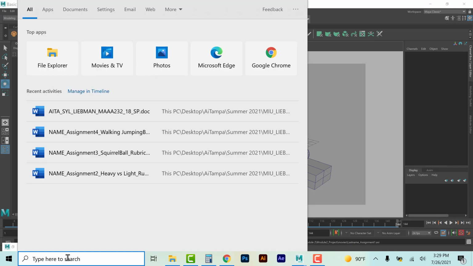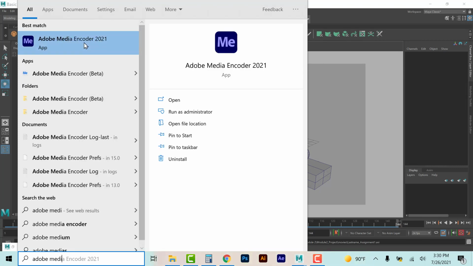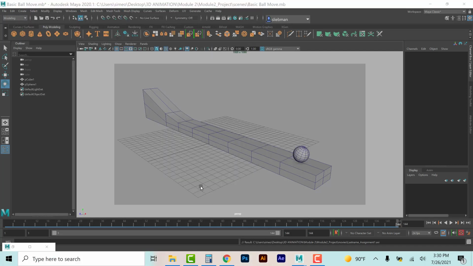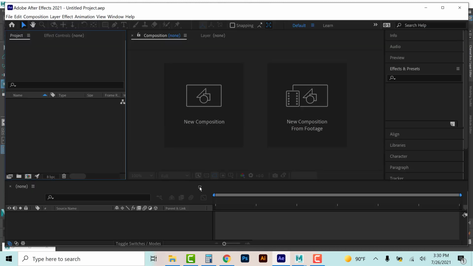So this is where, for some of you, I recommend downloading what's called the Media Encoder so we can convert it to an H.264, or just simply launch After Effects. Because After Effects is just a special thing that we're going to get to deeper when it comes to how to render out a sequence of images out of Maya. So again, in this case, it would be like rolling ball 1, rolling ball 2, rolling ball 3, and it's going to save 24 frames per second. And then in After Effects, we import that sequence so that we can not only put our name on it, but we could also export it as the proper video file format, an MPEG-4.